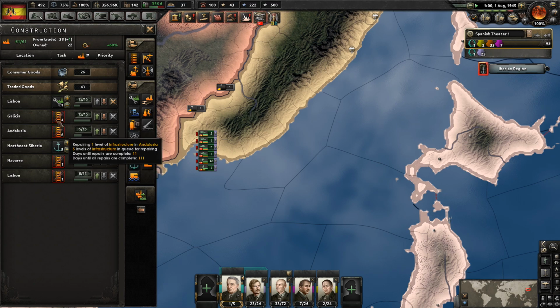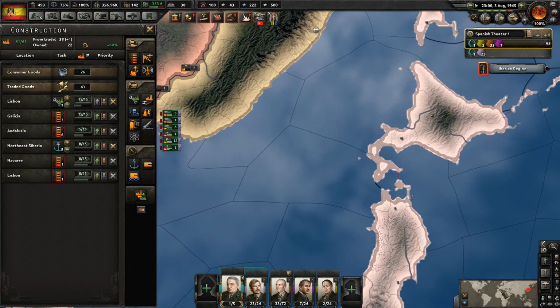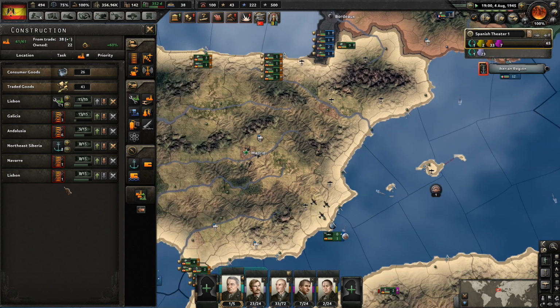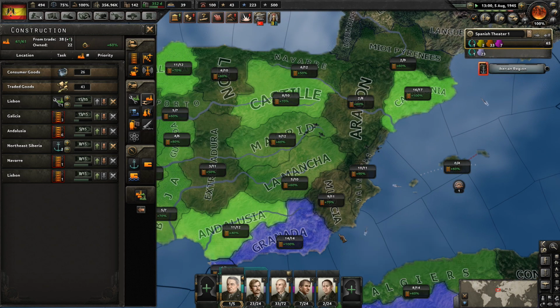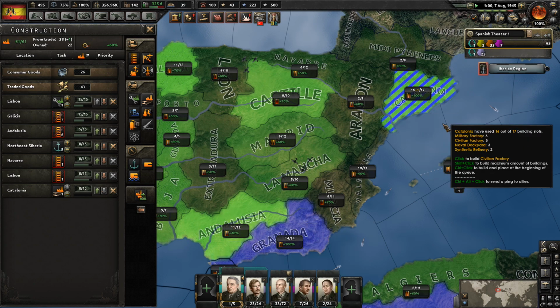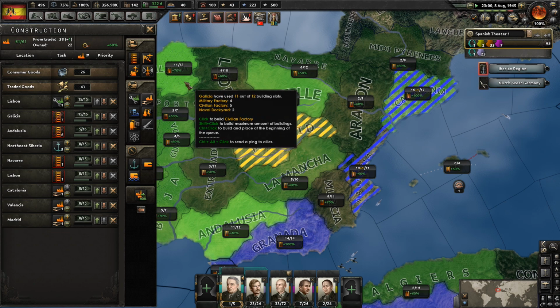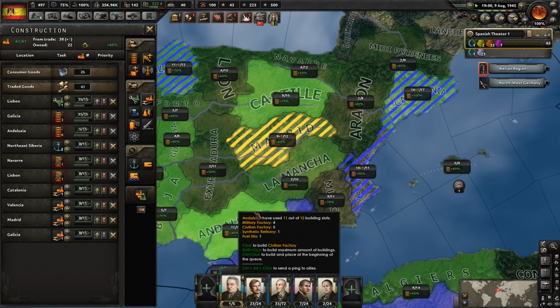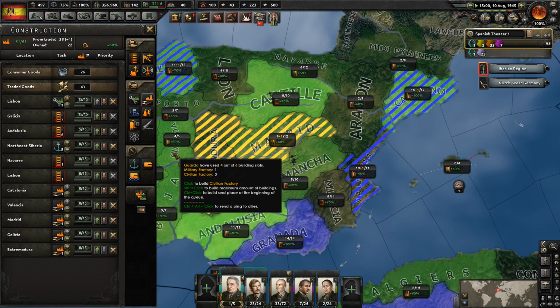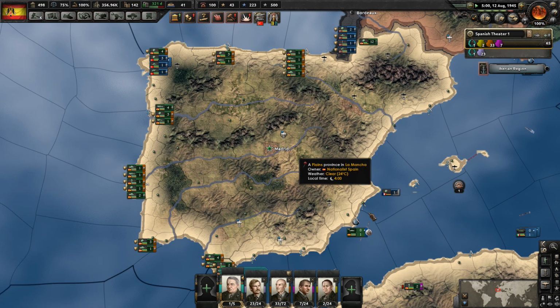But I think what I want to do is get maybe a few more civilian factories as well. Let's go ahead and set that up. We'll do it in Spain proper. Well, I mean, that seems like the best option here, right? Oh, Andalusia is... oh, okay, we'll take that off. Put it up there. One here. Yeah, that's looking pretty good. How about that? Something like that.